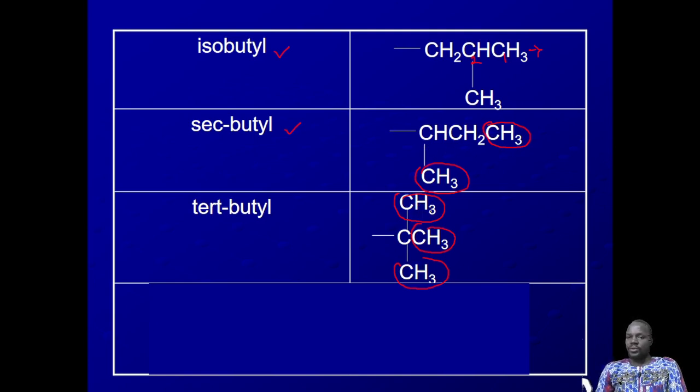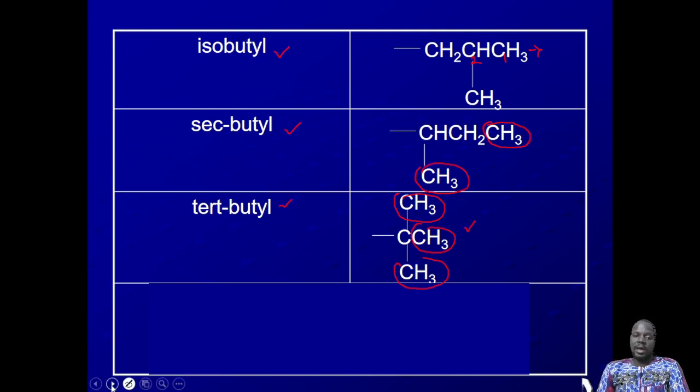The only logic here is to know that the only thing we are keeping is the carbon and the last CH3. Every other one has been given out. It's very simple to draw. What I know that I want to draw is, from the isobutyl, the normal butyl CH3 remains the same. The hydrogen in this particular one has been moved to the hydrogen here, then up and down we have it. So I think this is even the simplest one to draw. CH3, only C standing at the middle, CH3 by the side, CH3 up, CH3 down. So these are substituents. You can see them directly attached to the main chain of an organic compound. And that is why you have to memorize them. If you know how to do that, you can do that by putting down a note.